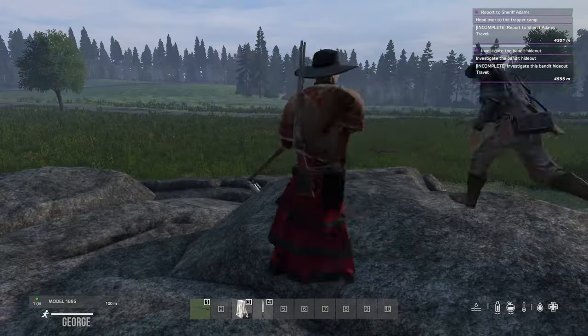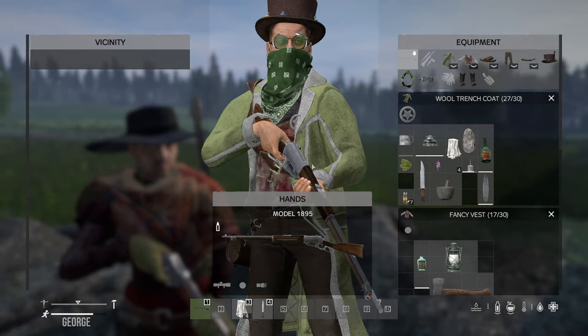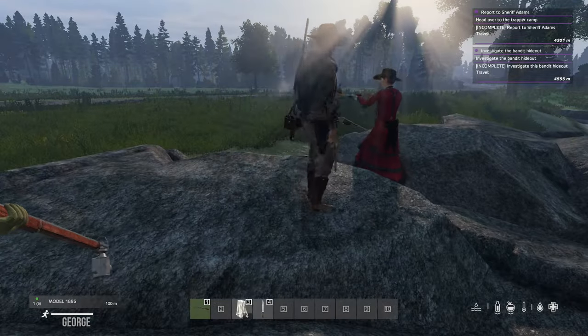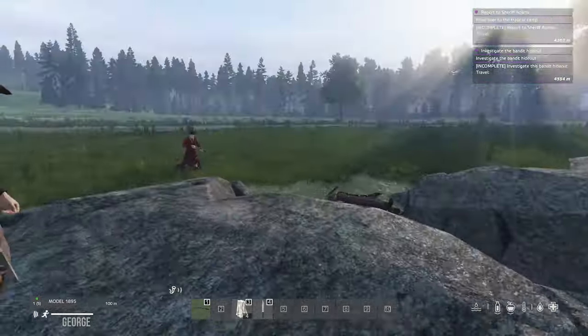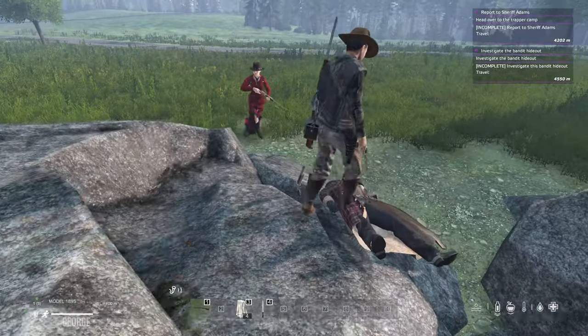Look at me, my little Willy Wonka look I've got going on. You look insane. Absolutely insane. We both look actually the best in the group. No. And then Fuzzy. Oh! Fuzzy's dead! What happened? We were talking about our outfits. What happened? Why did you do that? I've gone a bit crazy.